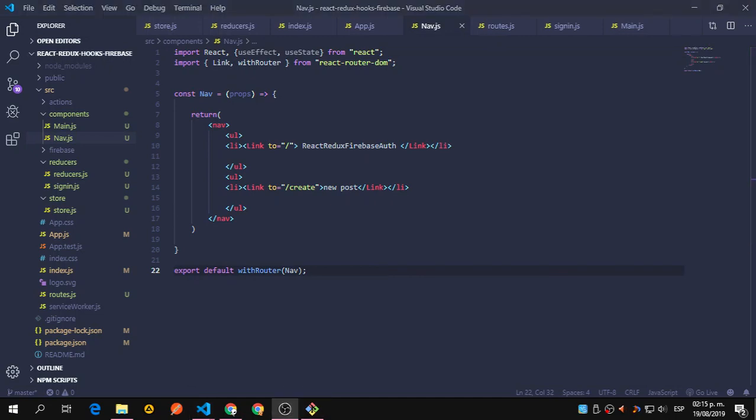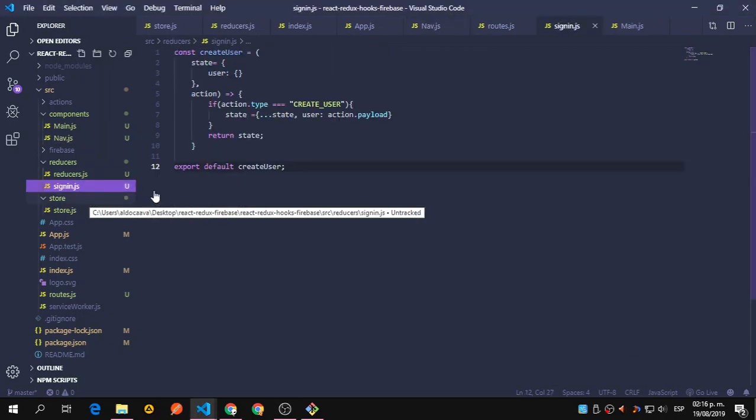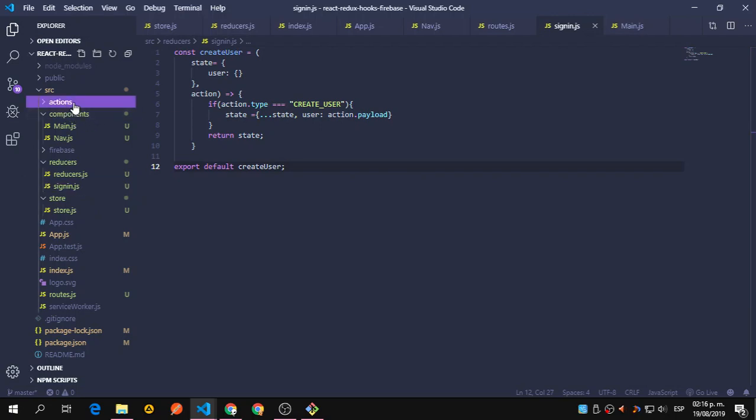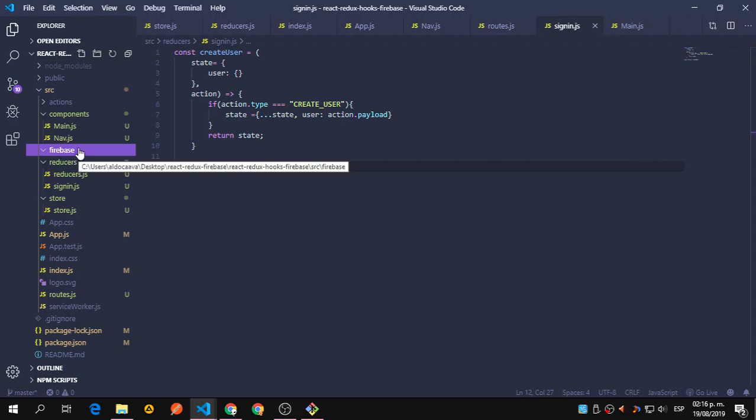So yeah, 30 minutes, I think that's a nice time. Now we have all the boilerplate, and we have our basic reducer that we are going to use right now, and we're going to create an action for that. And in the next video we're going to start using Firebase. So yes, we're going to keep going in the next video.